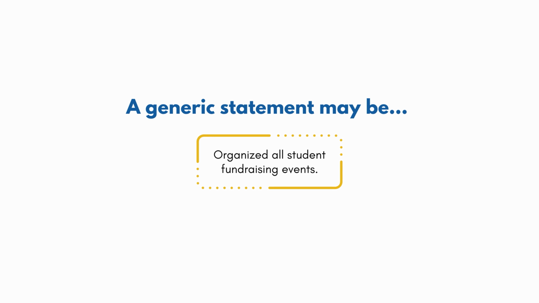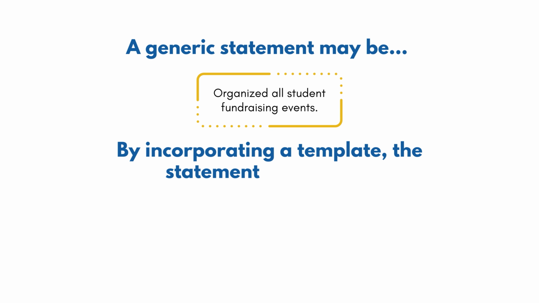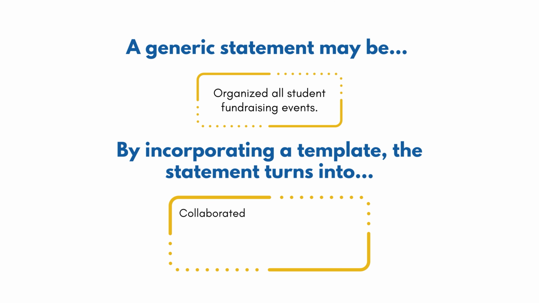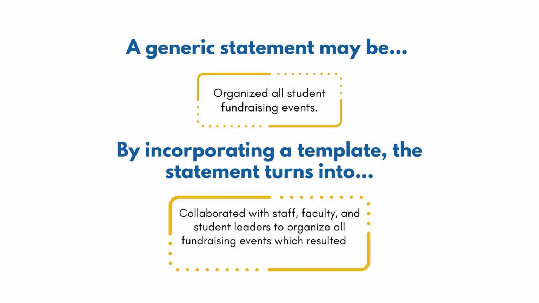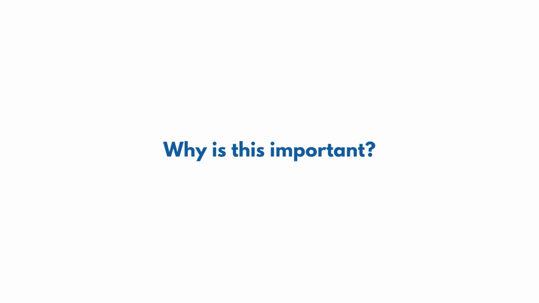Here are some examples. A generic statement might be, organize all student fundraising events. By incorporating the template, the statement turns into, collaborated with staff, faculty, and student leaders to organize all fundraising events, which resulted in contributions over $1,500. This statement starts with a strong action verb, tells the reader how you did the work, and the positive outcome of your work. Why is this important?